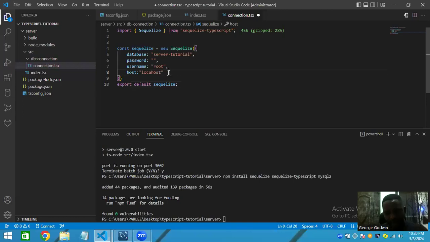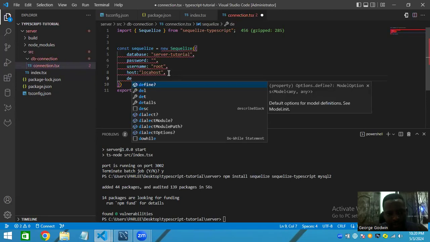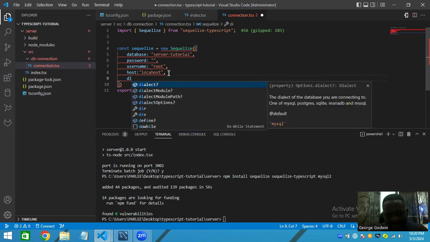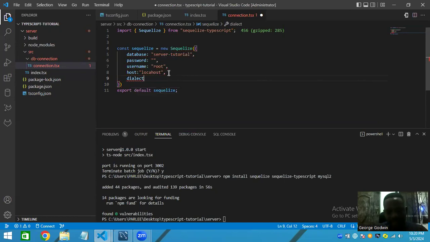Yeah, I remember it's called dialect. So my dialect should be MySQL. I have this, but I'm still going to come back for this because you see what I'm trying to say.